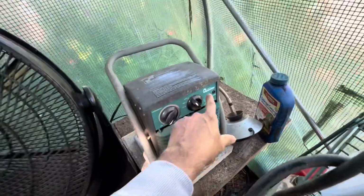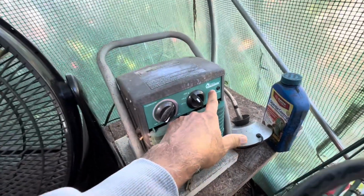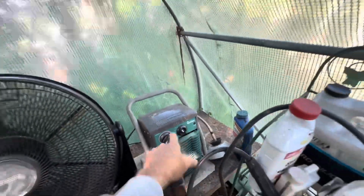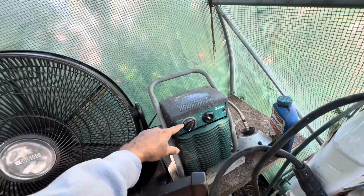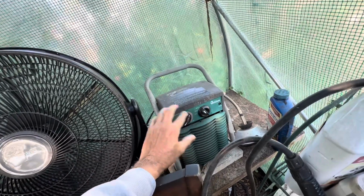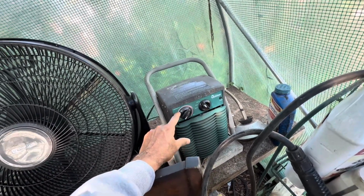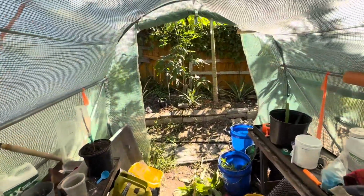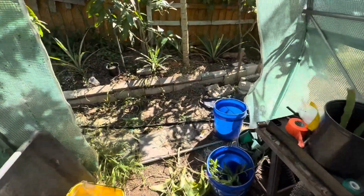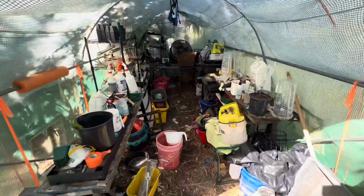It's a Dr. Heater, very good heater. Set that to where you want. You set it here, and it'll automatically kick on. You don't have to do anything. When it gets to a certain temperature, it's gonna kick on for you. And it keeps this greenhouse very warm. Keeps it nice and snug once I close that door. And I can put a lot of plants in here. As you can see, I can load her up in there.